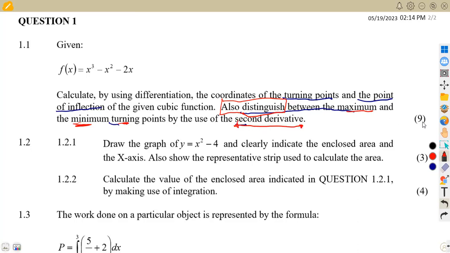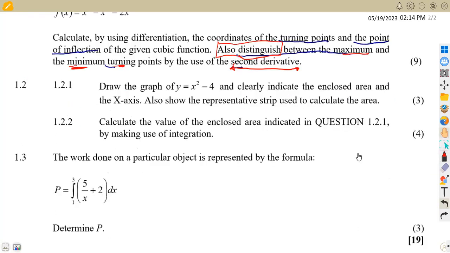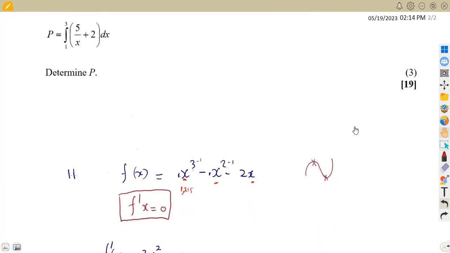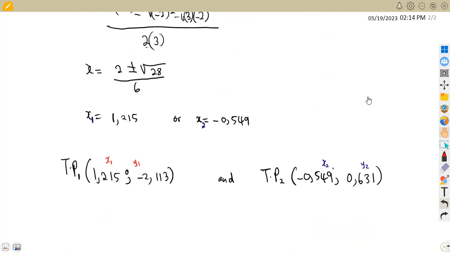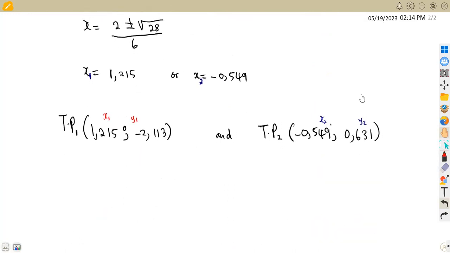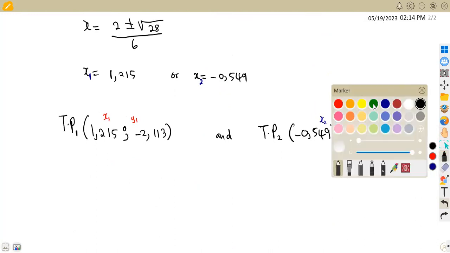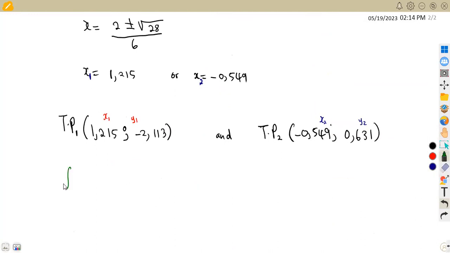How do you apply the second derivative to determine the turning points? All right, so this is what you're going to have. From your first derivative, let's say we determined our second derivative, which is f double prime like this. Or maybe it was from dy dx, it's now like this. This is our second derivative.